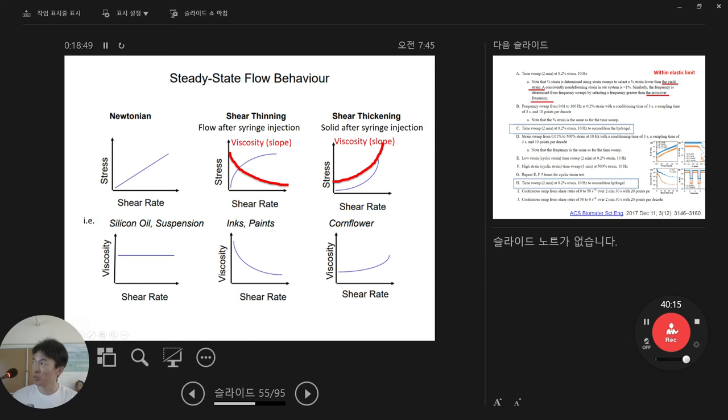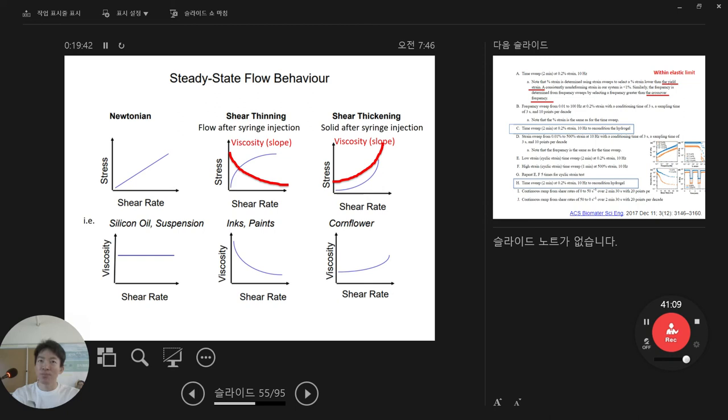Why do I want to highlight shear thinning and shear thickening? Because when you want to deliver your stem cell to a certain part, you have to consider this. Both properties are good for stem cells. When they have shear thinning, they flow more, and after incorporating stem cells in the gel, you can easily deliver them using a very small syringe. And when they have shear thickening, right after injection, they can maintain their morphology. They never go away; they stay at your site of interest.